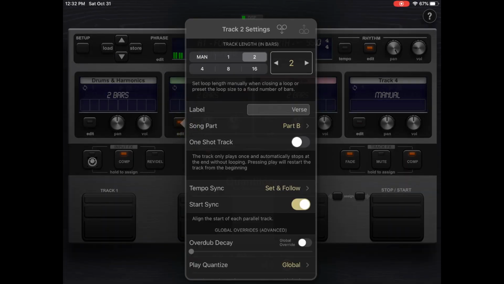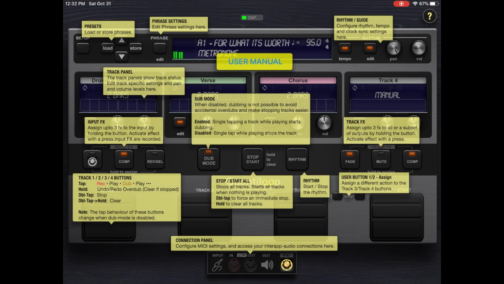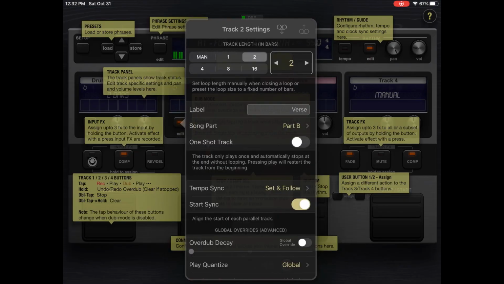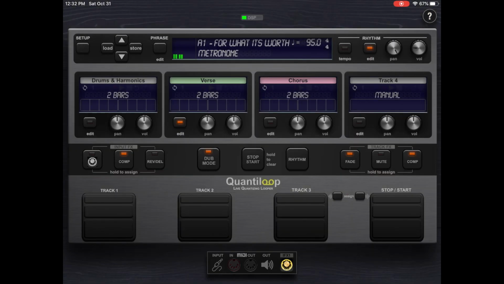If I'm going too fast through this, you still have your question mark thing here so you can understand what everything's doing. I'm just kind of trying to show you how I use this. And there's so many different ways that you can use it. So on each individual track, you can name it. You can pan it as well if you need to. You can also turn up the volume or down the volume, even while you're recording if you want to turn down a part just for a little bit or something.